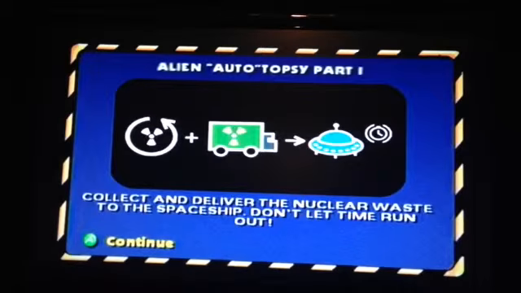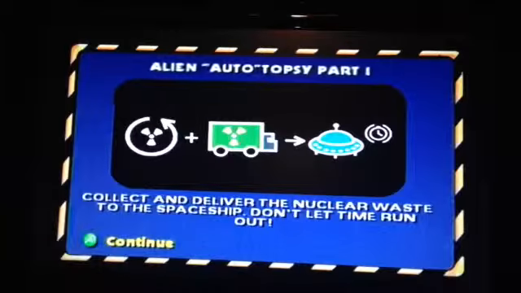So, we have to do basically the same thing we did in the Pocket Protector mission. Go ahead and deliver the nuclear waste to the spaceship and don't let time run out. Let's do this thing!